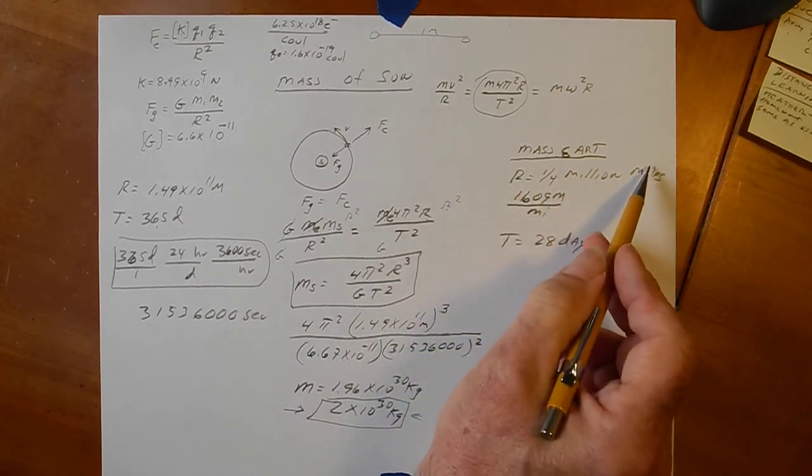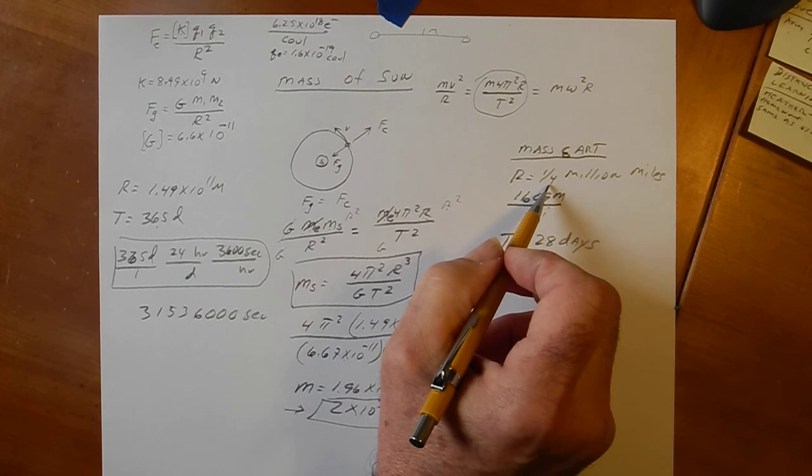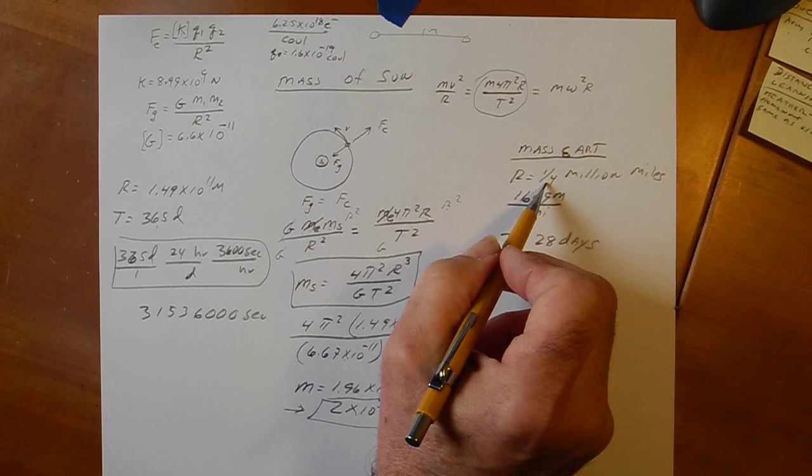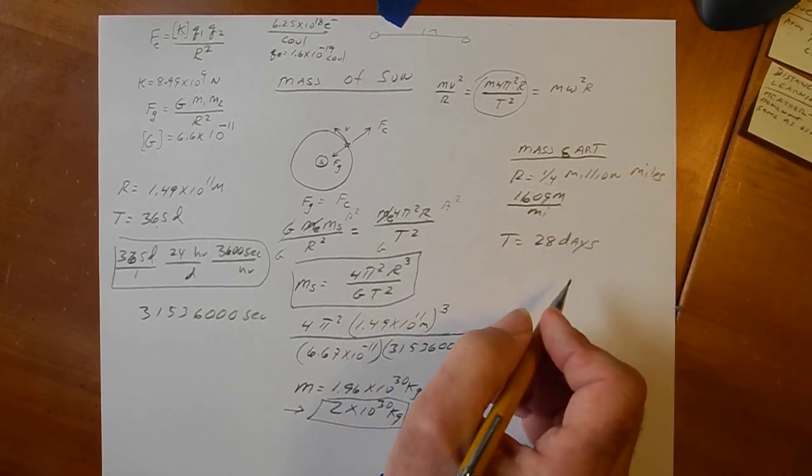This only gives you a rough estimate. The reason why I chose this is because when I was a kid, I remember a guy named Walter Cronkite, Uncle Waltie, who would say, and the gallant astronauts on their quarter of a million mile journey to the moon. Back in 1969. Groovy.